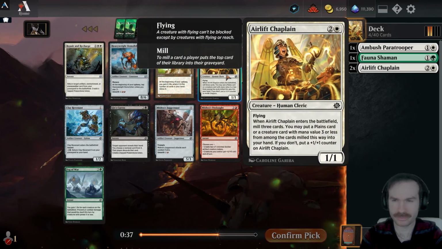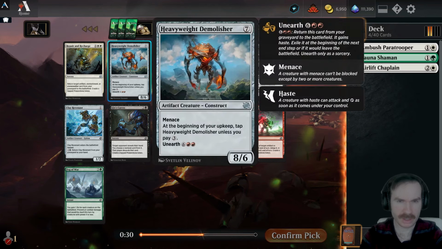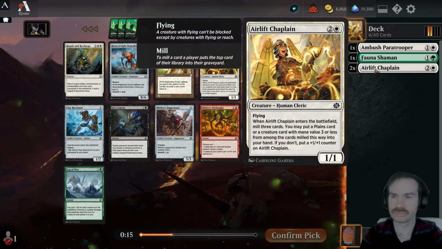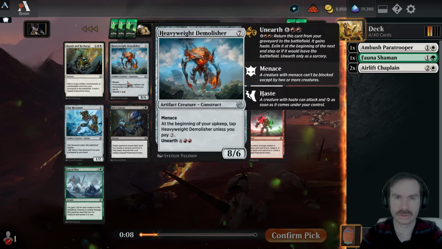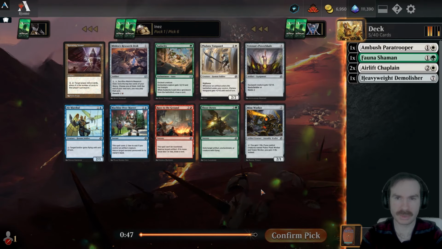I mean, if they were soldiers, they'd be quite a bit better. I like the Demolisher. I do think this card's good, especially with the Unearth. I think I'm going to go Demolisher over the third Chaplain. Just get a nice, powerful uncommon there.